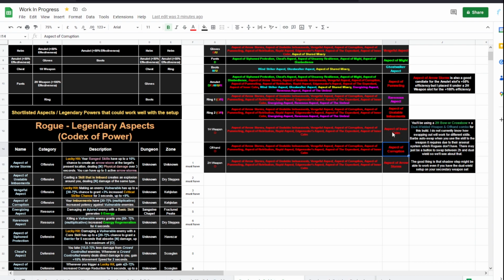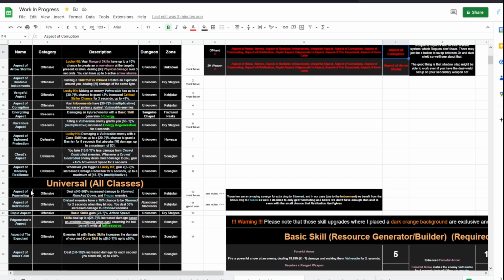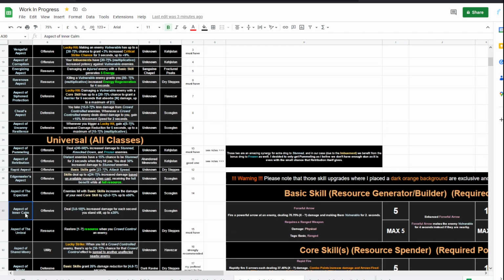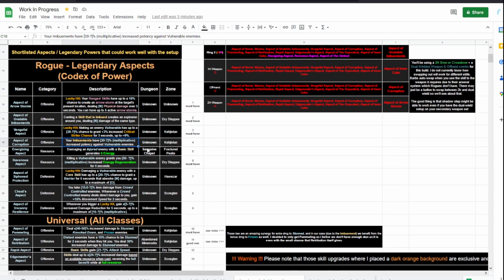So I took non-ranged aspects for the one-handed offhand, which are Inner Calm and Corruption. Inner Calm is, if I'm not mistaken, the important one that I took, but Corruption is not bad either. So you can see what we have here. You can see all the things we took. Inner Calm is increased damage for each second you stand still for the melee. Very good synergy. Whereas Corruption is your imbuements have multiplicative increased potency against vulnerable enemies.